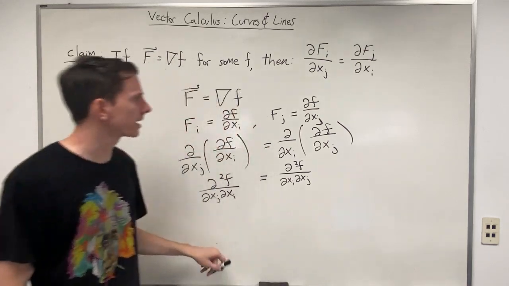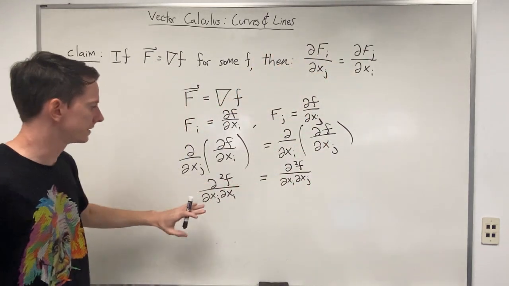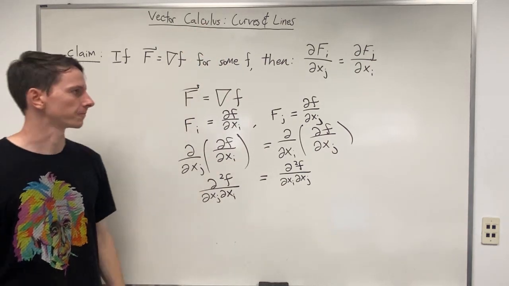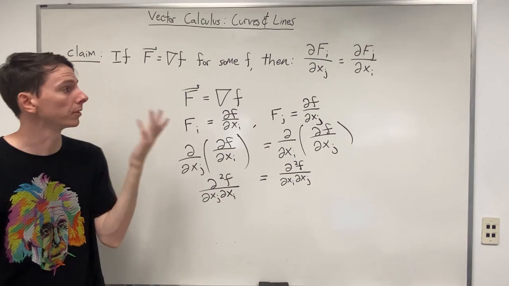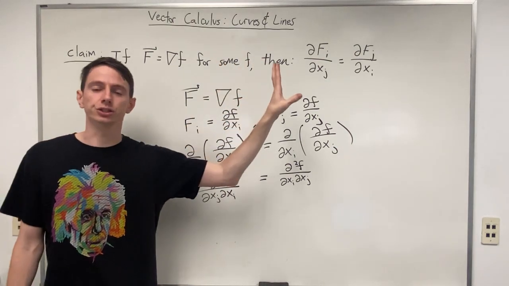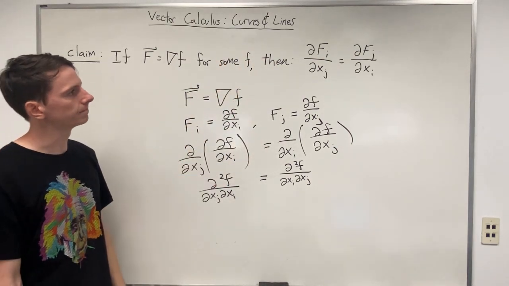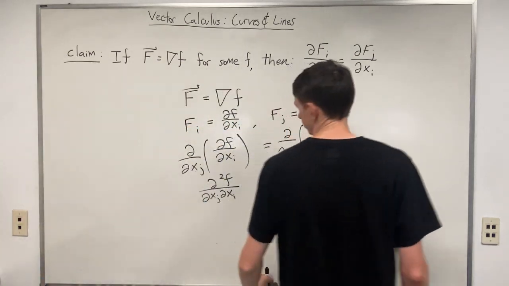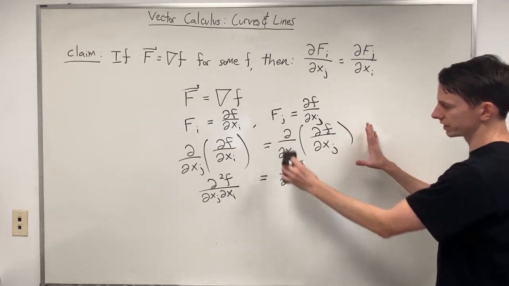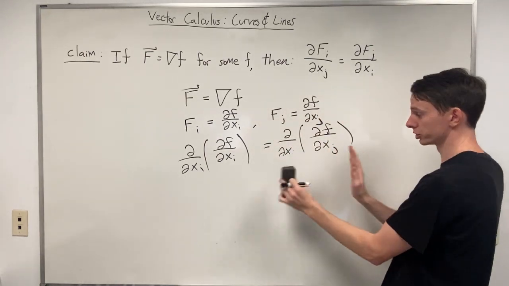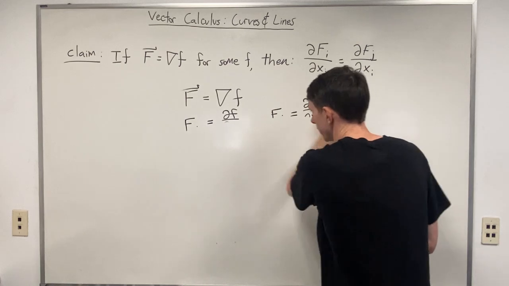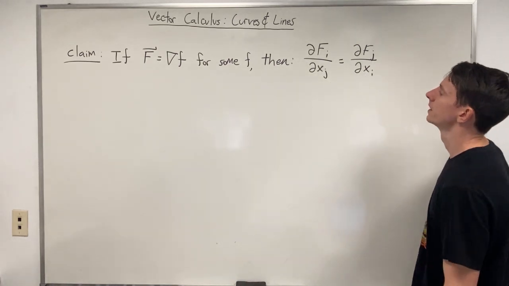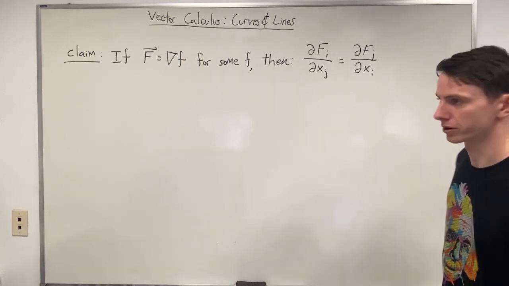Now we might be saying, okay, I can see how you go from here down to here and how you show that those are equal to each other, but how do you actually go about applying that? Because it might be a little more confusing to apply. So let me get rid of the i's and j's, and we'll work in standard three-dimensional Cartesian coordinates. I want to erase this right here, because that was just the proof in itself, and show how you would actually apply this in Cartesian coordinates.